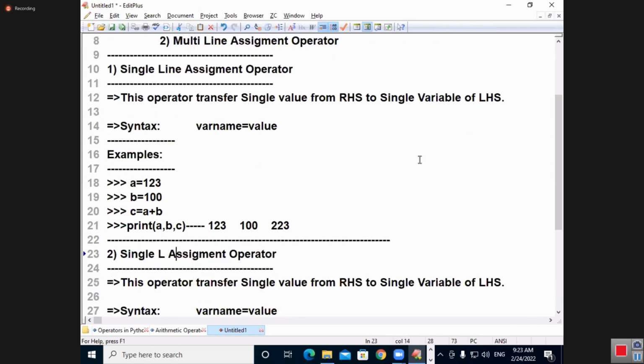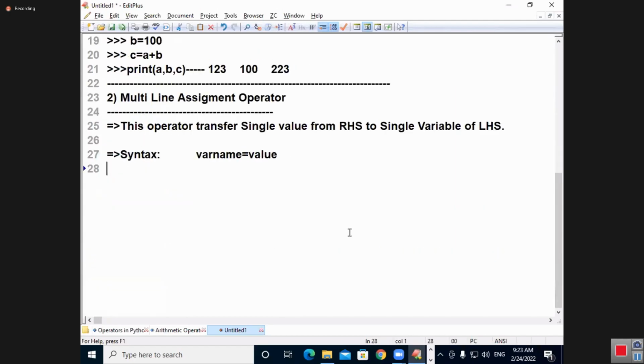Coming to the multi-line assignment operator, this operator transfers multiple values from the RHS to multiple variables of the LHS. Variable 1, variable 2, so on, variable n is equal to value 1, value 2, so on, value n.